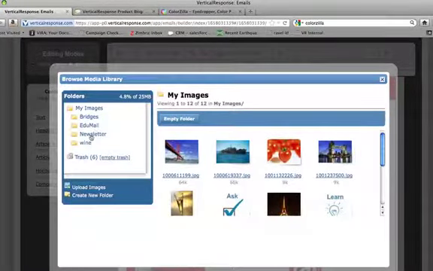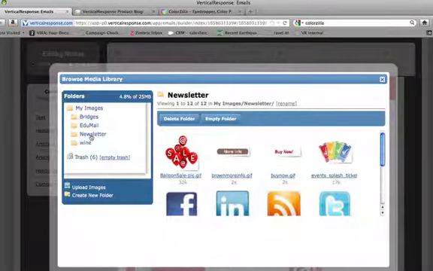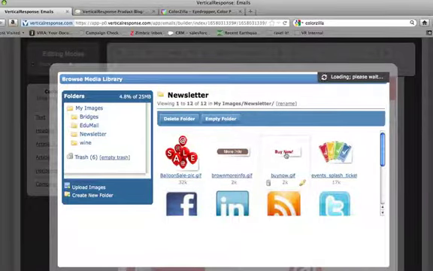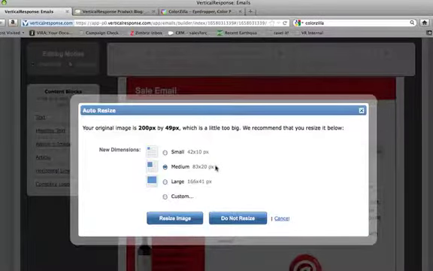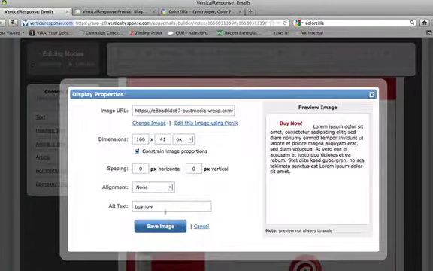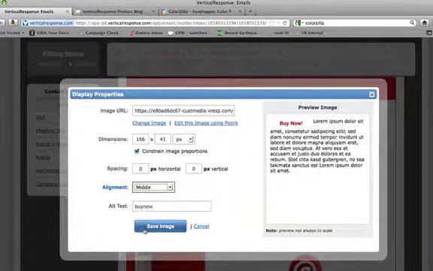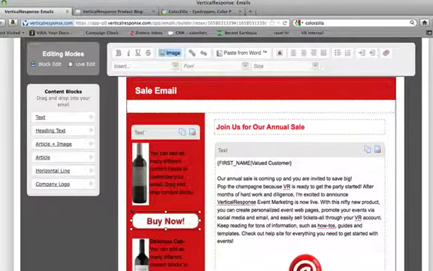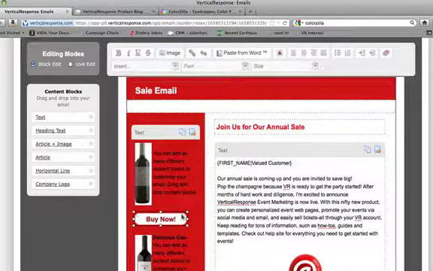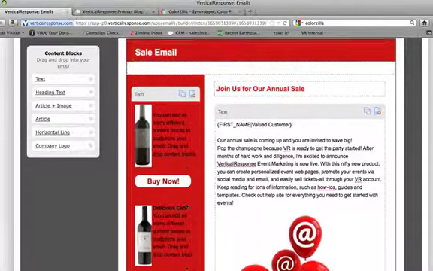And I added a call to action button in the first one when I set up the email for the invite and people could get more information. So this one says buy now. I think I'm going to just make it a little smaller myself. And I'm just going to put it kind of in the middle. Make it just a tiny bit smaller, I think. So we have a button building website that you can use. Put a little bit of space in there.